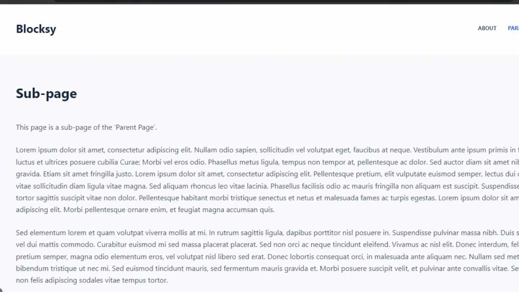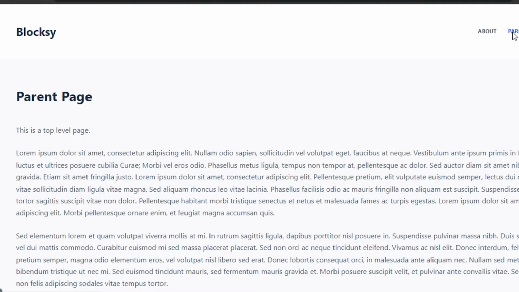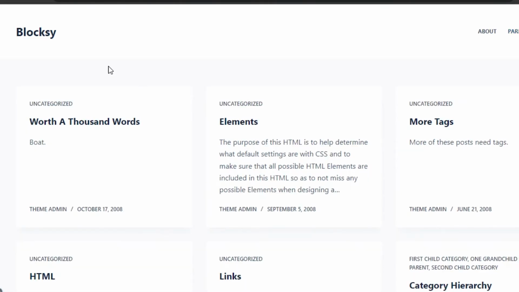I can add sub pages, I can edit my header, I can edit my footer. So the look of Blocksy is that we simply add a header right here, and in the header we go for a hero banner, and then we can add different blocks. We can add reviews. If you have different products, you can go for a product gallery, then you can get your products from WooCommerce. And then we also have different blocks for booking.